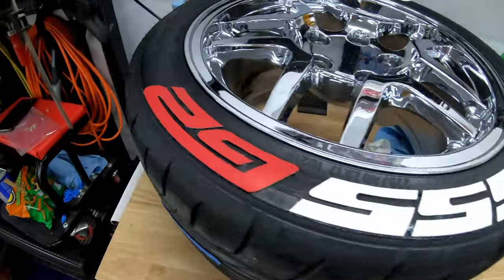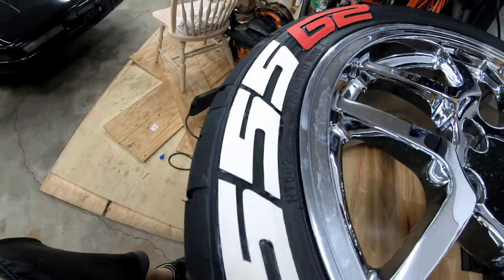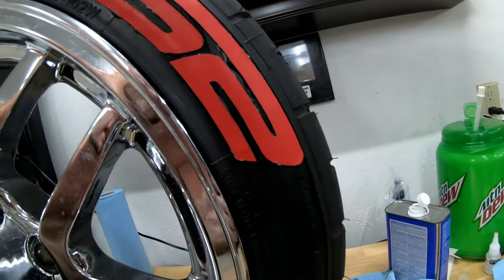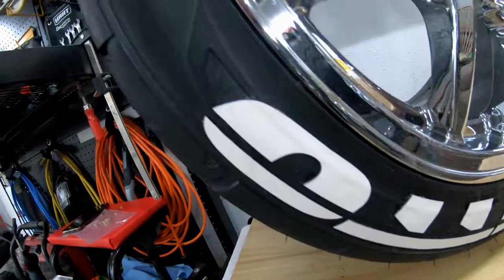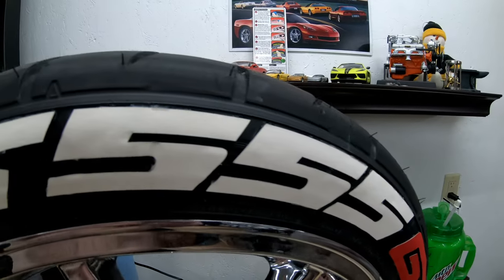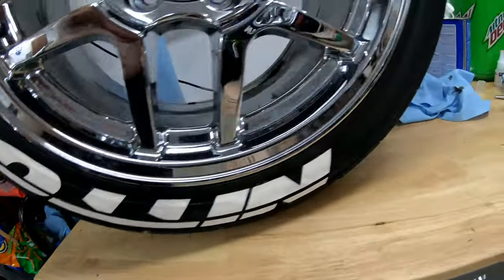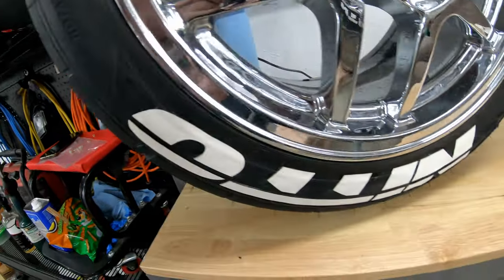On the uncleaned one you can see a lot of white beside the letters, but on the cleaned one — completely gone. It looks a lot, lot better. When you order the letters, they offer three different sizes: a small, a recommended, and one called Maximum. I actually got the Maximum — they're an inch and a half. They're definitely the biggest you can get for this size tire, but I honestly don't think it's too big. I think it's going to look absolutely awesome on the car, and I cannot wait.